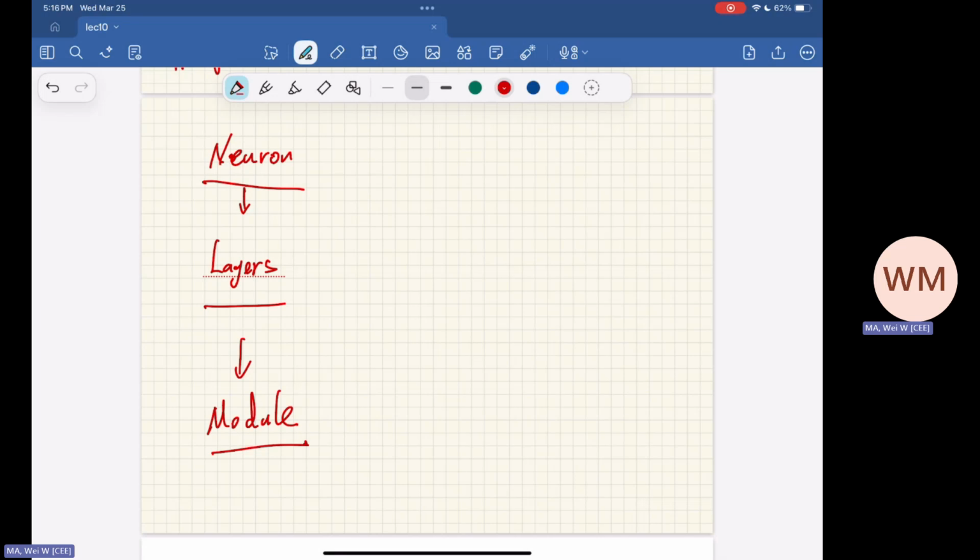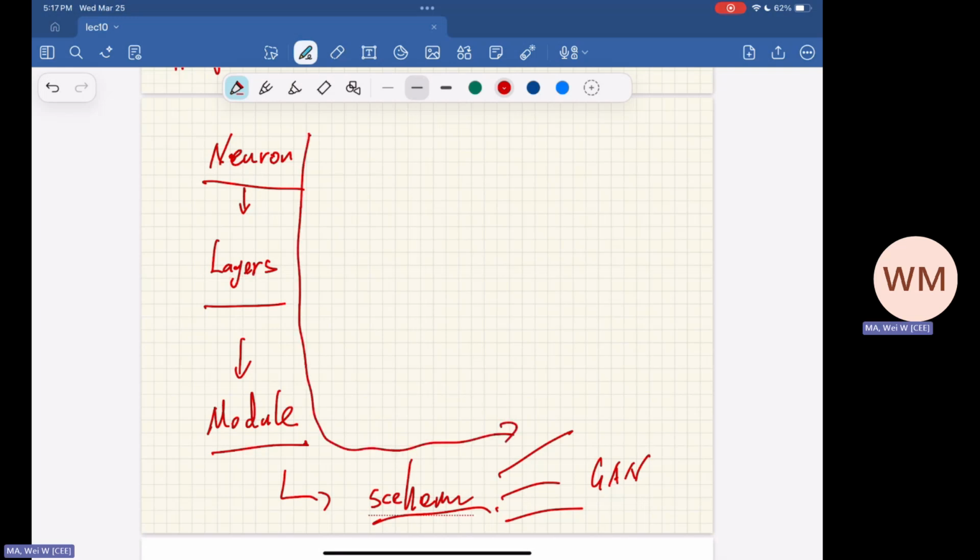So then, given the module, we also talk about the next one, which is called scheme. For example, we have a supervised training scheme. And maybe we have some other scheme, like, maybe you haven't heard about it, have you heard about GAN? Generative Adversarial Neural Network. Yeah, something like that. That is more about how you use the module to design your neural network. Okay, so basically these are the orders.